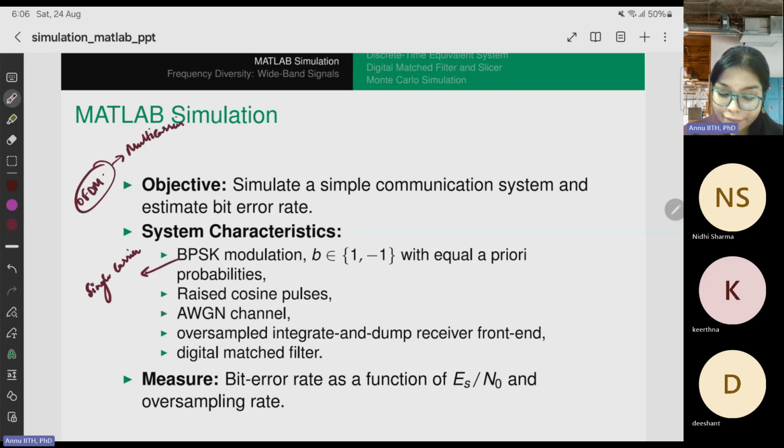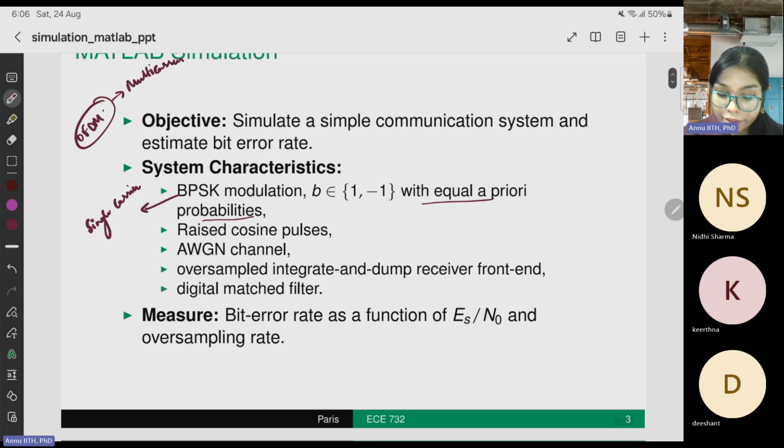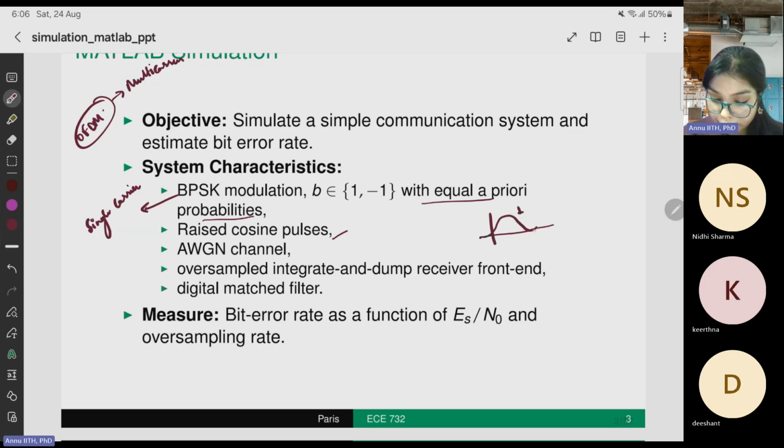So here, with the single carrier, the bits will be represented only in terms of 1 or -1 with equal probabilities. Then we will use some raised cosine pulse to transmit the information. Suppose this is 1, and if it is 0, then it is 0, then it is 1, and this is also -1. So 1 0 or 1 -1, it can be anything. Raised cosine pulse has its own benefit. Why do we use raised cosine pulse instead of this particular triangle or this particular square? Why do we use only raised cosine pulse?